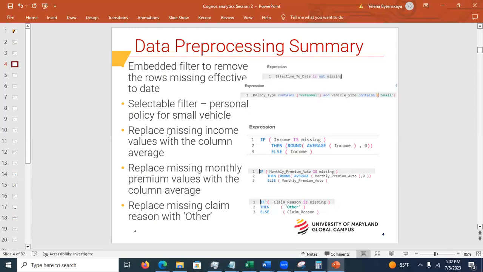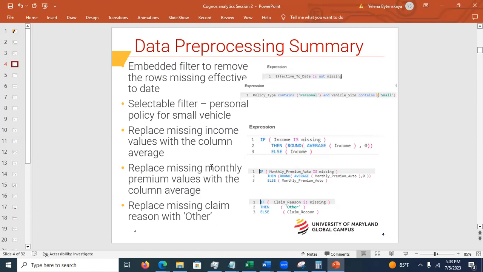Then we looked at the missing values column and we replaced the missing values with the average of the column. The only thing that I'm adding here is the rounding. I'm adding a rounding function, which says if there are multiple digits after the decimal point, it's just going to round, right?